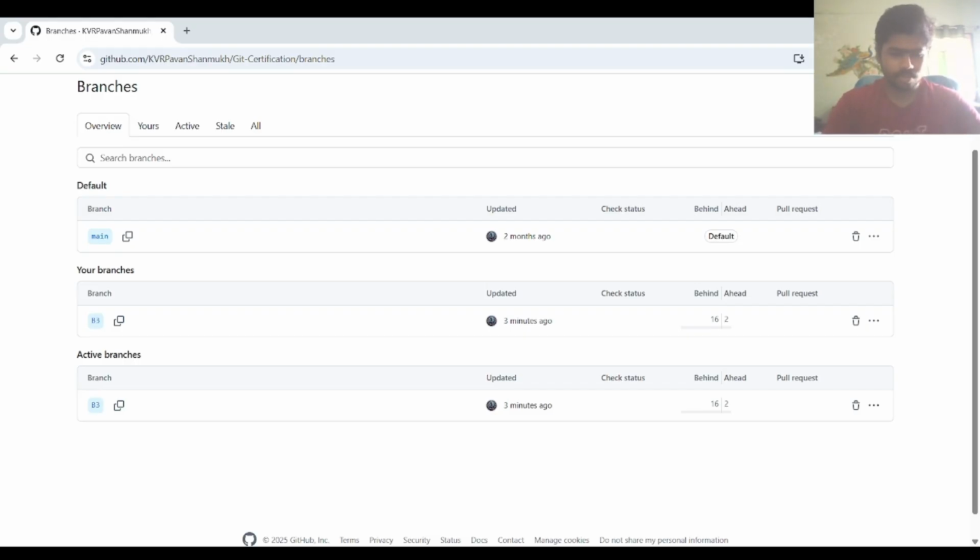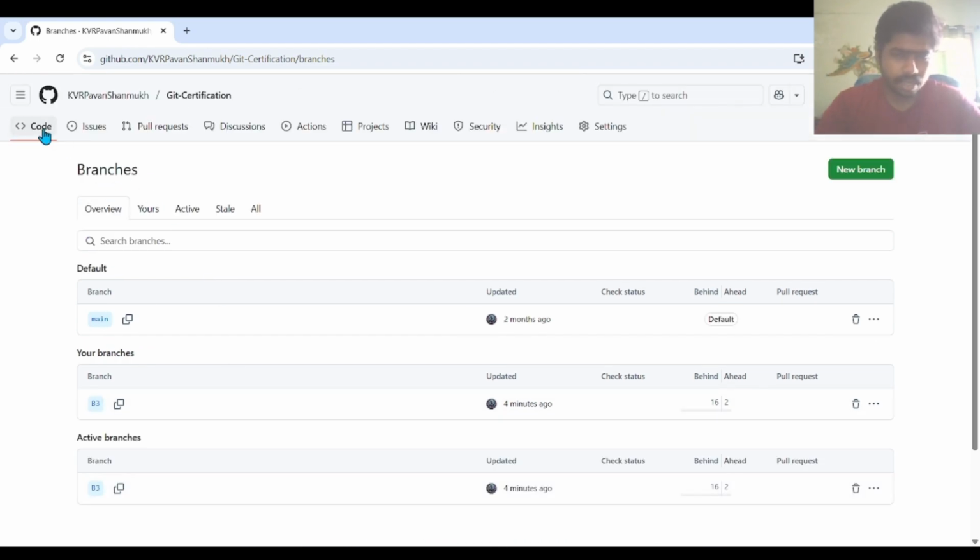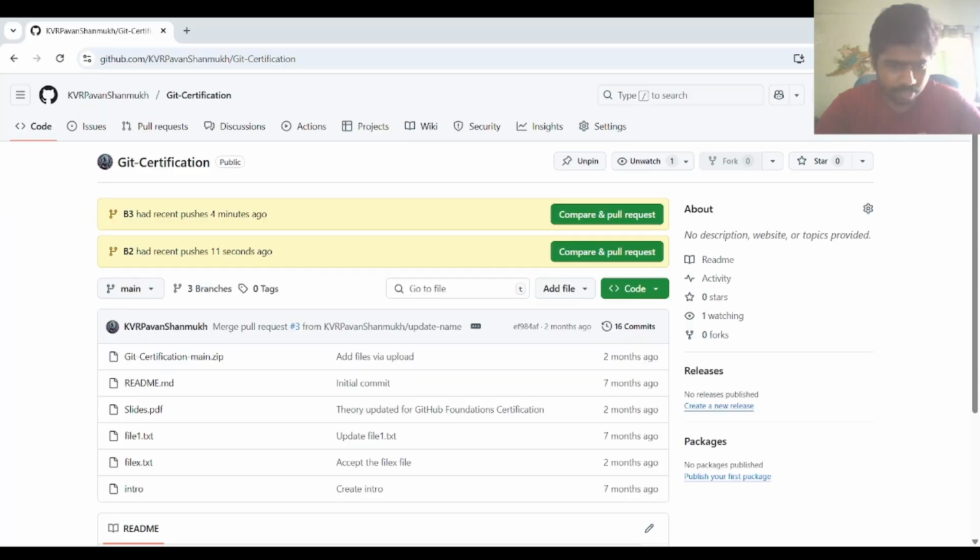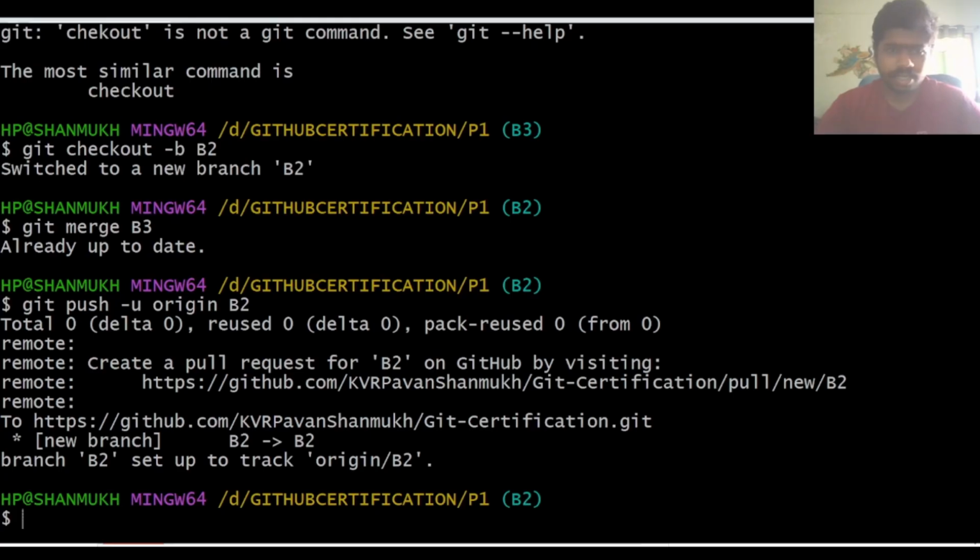సో ఇప్పుడు మనం ఏం చేస్తాము? git push -u origin main. బట్ మెయిన్ లేదు కదా, సో B2 ఇస్తాం. ఇప్పుడు B2లో పుష్ చేసినప్పుడు already up to date. Now what happens is we get a branch called B2. ఒకసారి నేను మీకు అది చూపిస్తాను. If you see that, ఇది నేను ఇందాక కొట్టిన కోడ్ అండి. సారీ, అది చూపించడం మర్చిపోయాను. ఇది ఇందాక నేను కొట్టిన కోడ్. git checkout -b B2 కొట్టాను, git merge B3 కొట్టాను. ఆల్రెడీ అప్ టు డేట్. సో ఇప్పుడు అప్డేట్ అయిపోయింది.